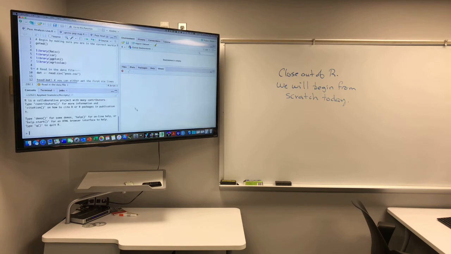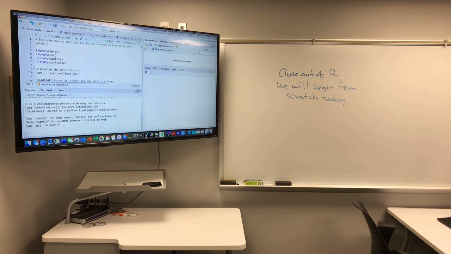What I asked you to do in an email, and what I spent a good chunk of yesterday doing, is I've gone through and edited my script so that it's cleaned up. I've added a ton of annotations explaining what I'm doing and why I'm doing it. And I've also done what I call sectioning of my code.